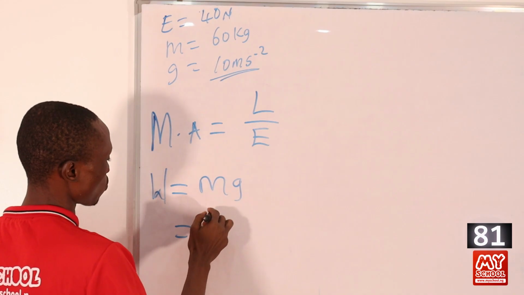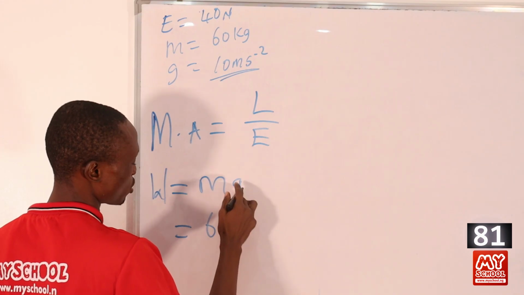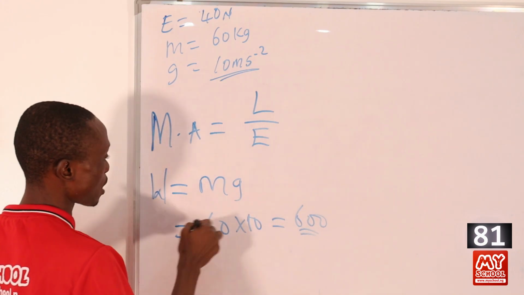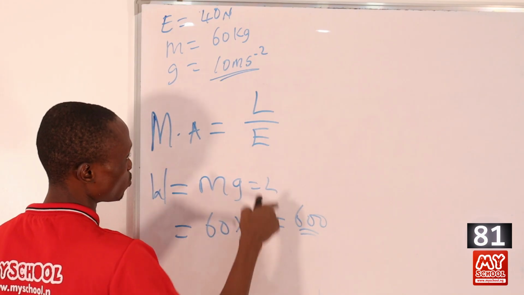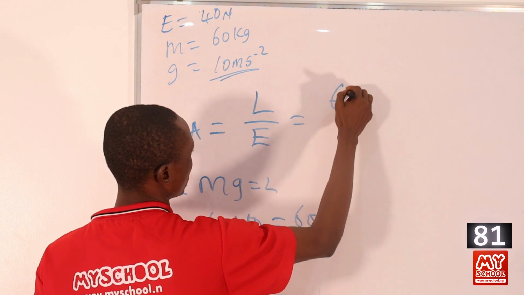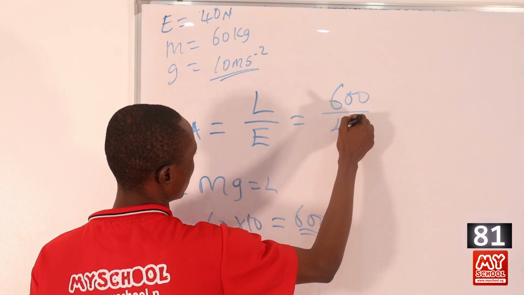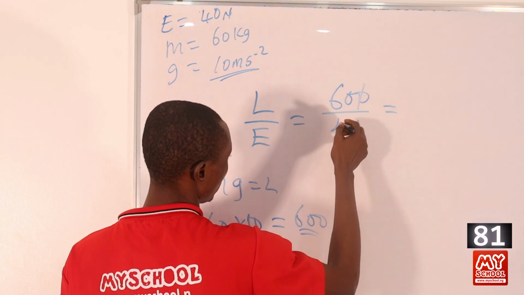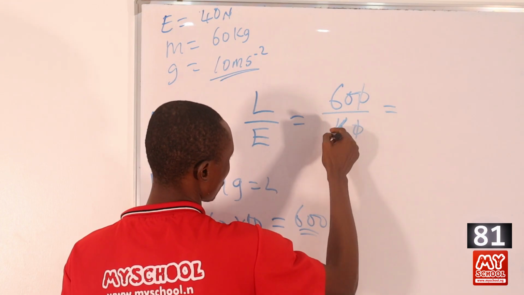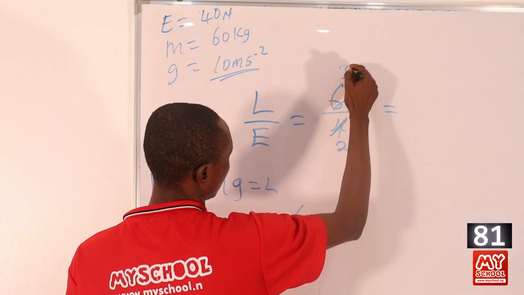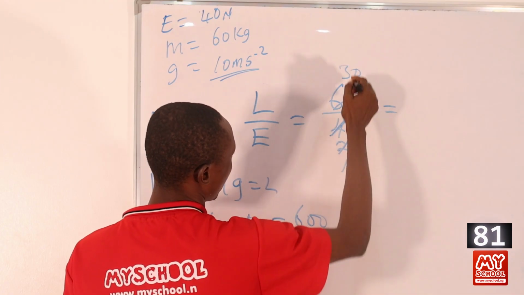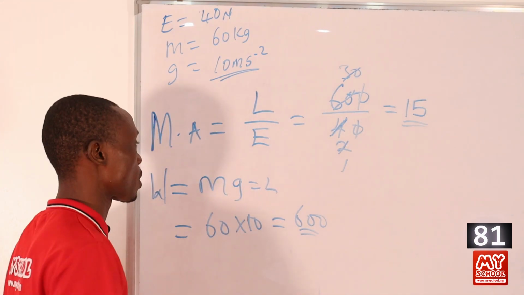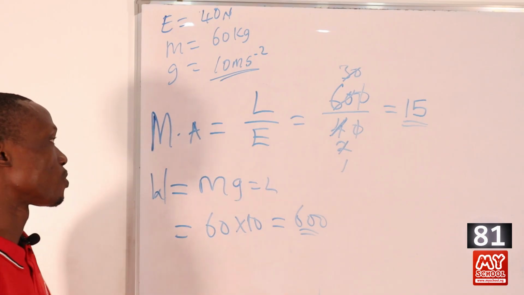Right? And we are given mass to be equal to 60, then times acceleration due to gravity, which is 10. So this will be equal to 600, right? So now that we know the value of our load, we just substitute into the formula. So that we'll be having 600 divided by 40. So 0, we take out 0. So how many? Okay, so let's take it gradually. 4 here is 1. Okay, 2 here is 2. 2 here is 30, right? So 2 here is 1 and 2 here is 15. Okay, so the mechanical advantage is equal to 15. Remember, mechanical advantage is a ratio, so it does not have any unit.